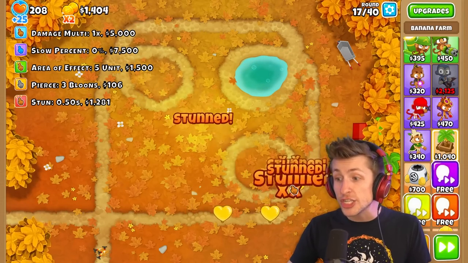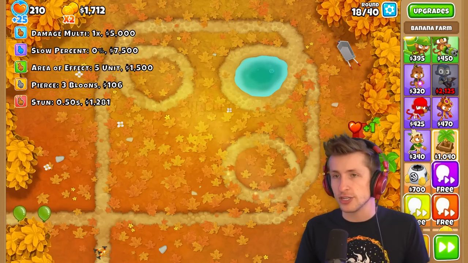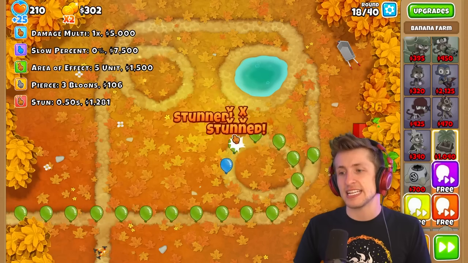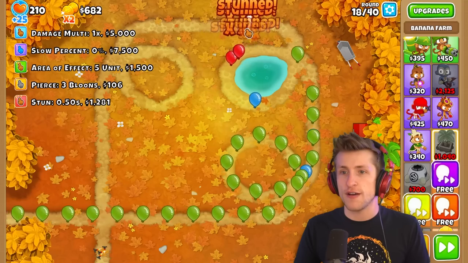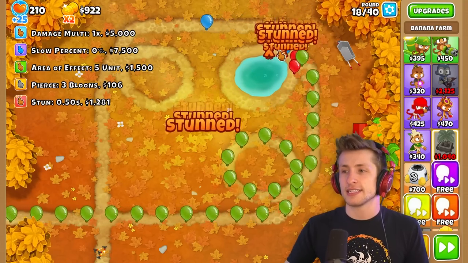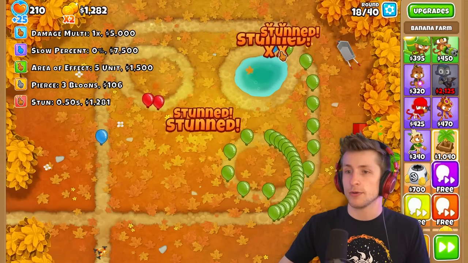And oh my gosh, regen balloons. No. Bad regen balloons. Get out of here. You're not welcome. Regen balloons make me sad. Okay, regen balloons make me really sad. I kind of want a bigger area of effect. No, I want... There's a lot of things that I want. I'm going to be so happy when I finally get enough money to start getting some better upgrades.